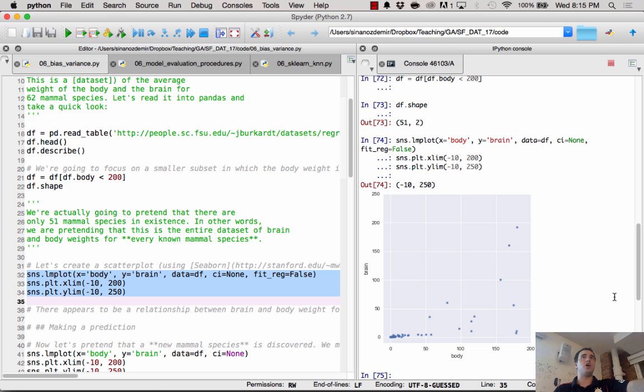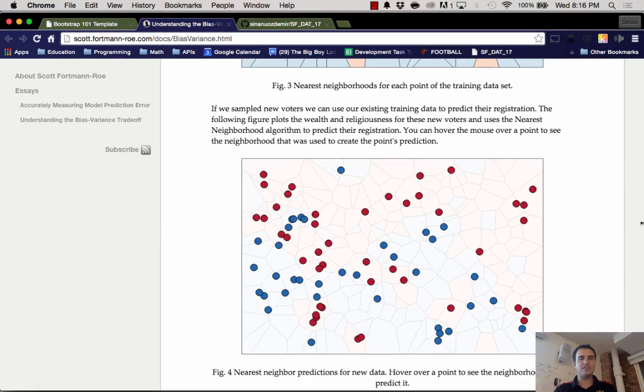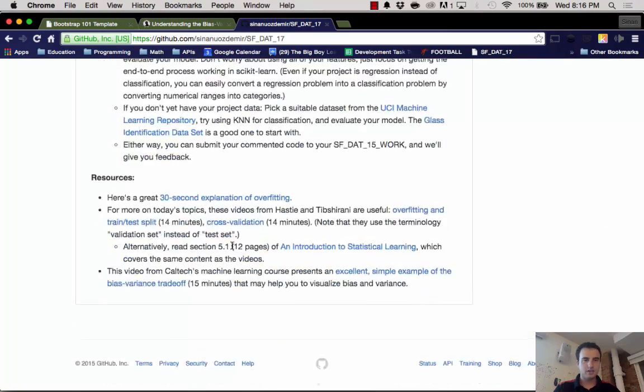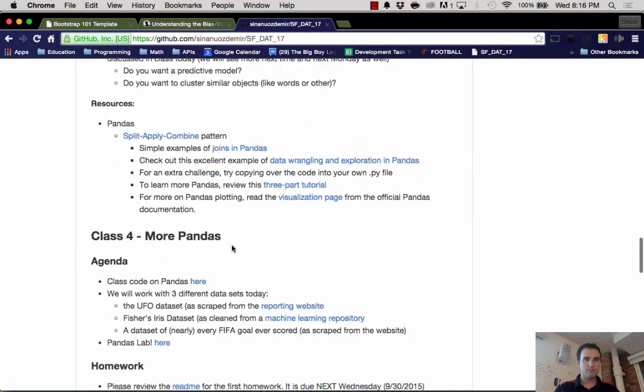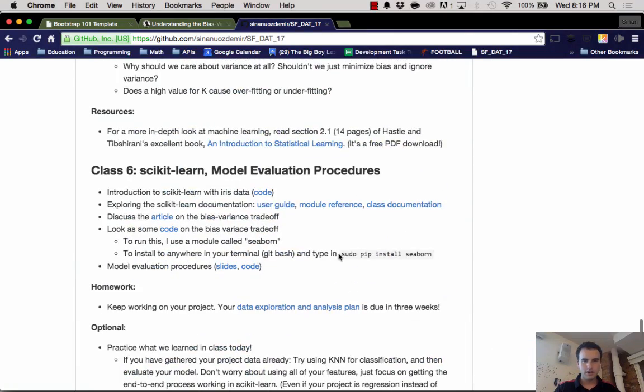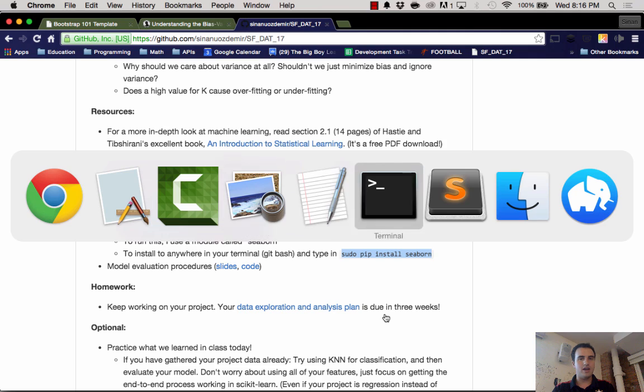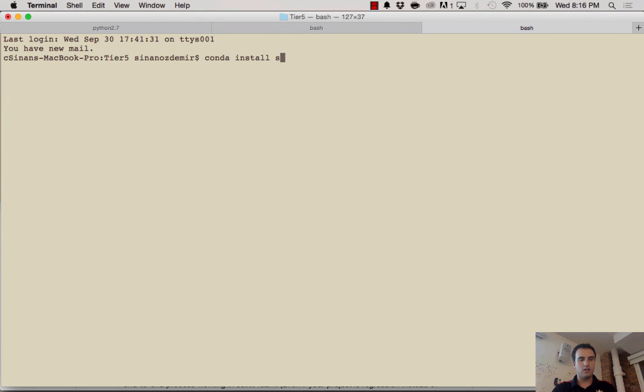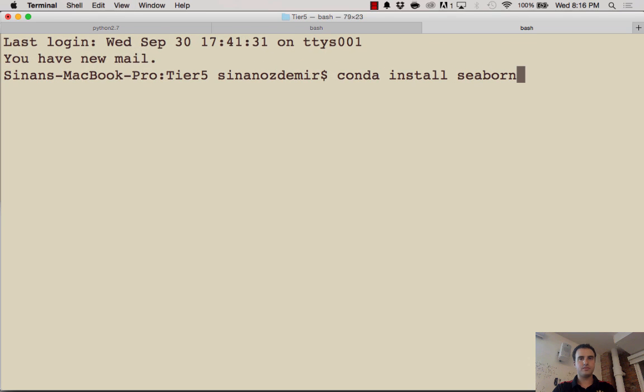If this was not installed, please raise your hand and let us know. Seaborn has issues? It says no module. You need to install it. If you do not have it installed, please write the following command into your terminal. It's on the GitHub. Here it is. Just do conda install seaborn if you do not have Seaborn installed. Is it working? Yes? Excellent.